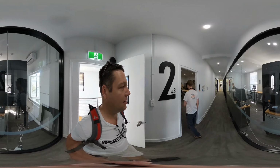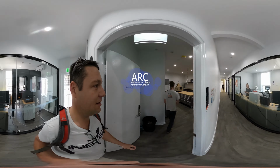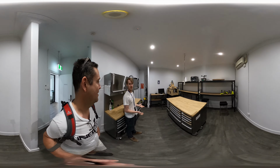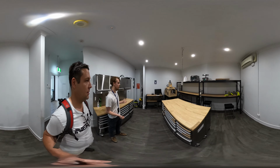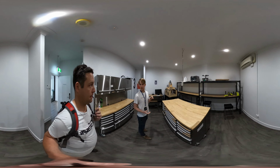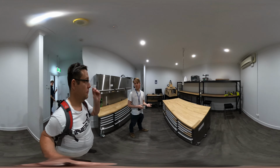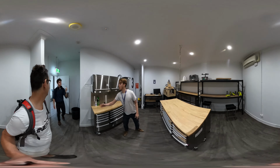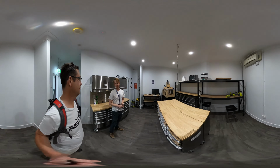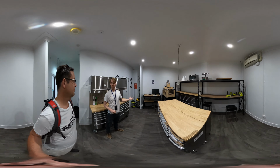Alright, we're in the hardware accelerator, or incubator. So this room is the assembly lab, so we've got a bunch of fittings and assembly we try to fit. The whole premise of ARC is to plug the gap between business development and universities.